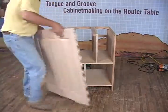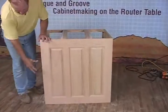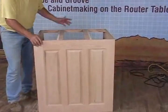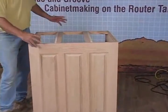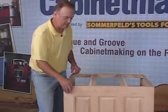So what we're going to do is line this up. What I'll do is I'll line this up, dry clamp this all, screw it, make sure it all fits. Then we'll take it all apart. You can take it all apart and glue it. So I'm going to do that right now.